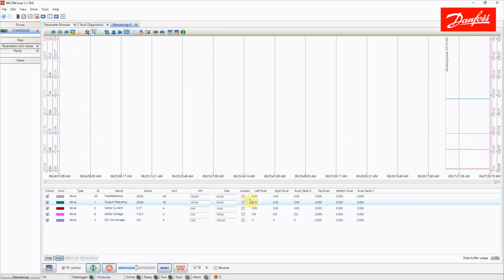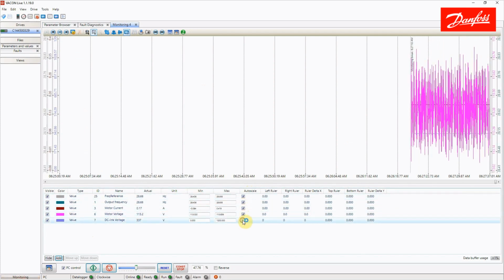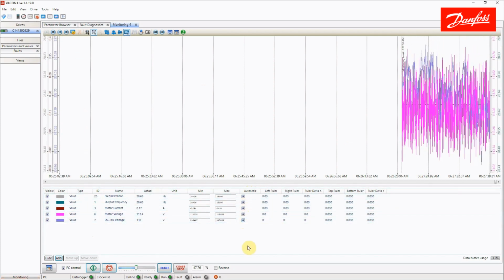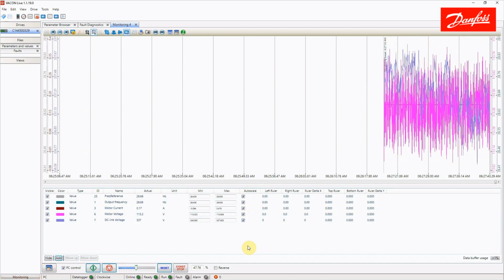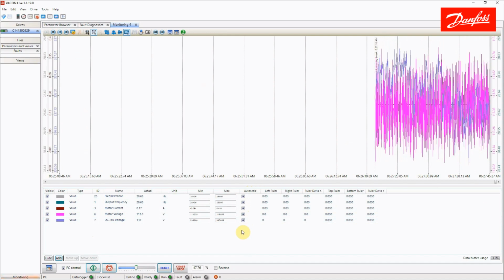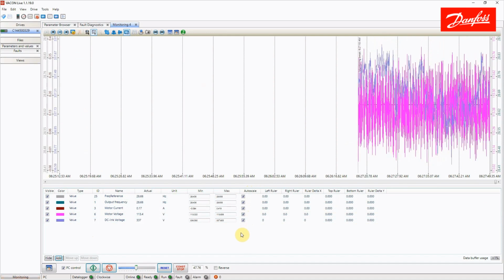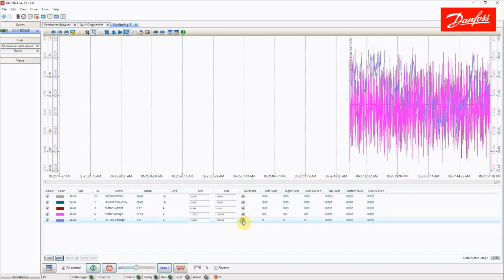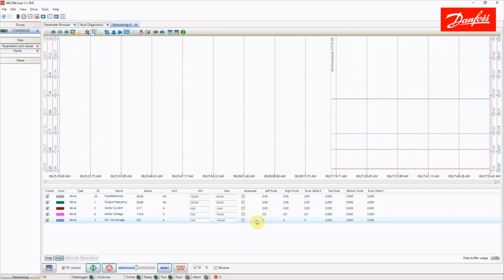There are some check boxes over here if you'd like to auto scale. This could be useful when you're trying to view any specific data in a much smaller range. It could be helpful. Otherwise, you basically end up with just a straight line.